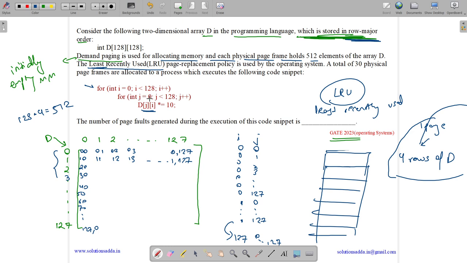Initially i is 0 and j is 0. We are accessing D[j][i], which means 0,0 we are accessing. So for 0,0 it will have 512 elements. One page having 512 elements means all these four rows will be brought to this physical frame. Here we will have all the four rows from R0 to R3. Next j will become 1 and we will access D[1][0]. Then we will access D[2][0], then D[3][0]. All these items will be present physically in the frame. So for these four items, for these four rows, we have one page miss and three hits.